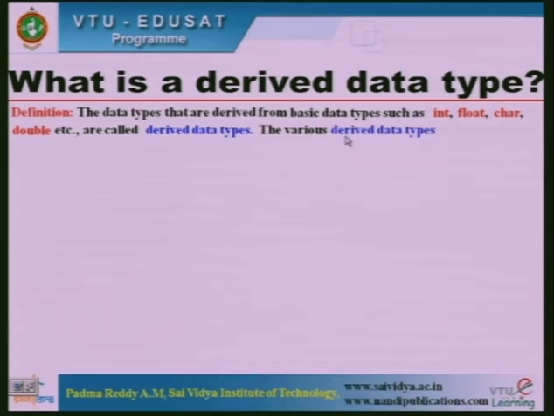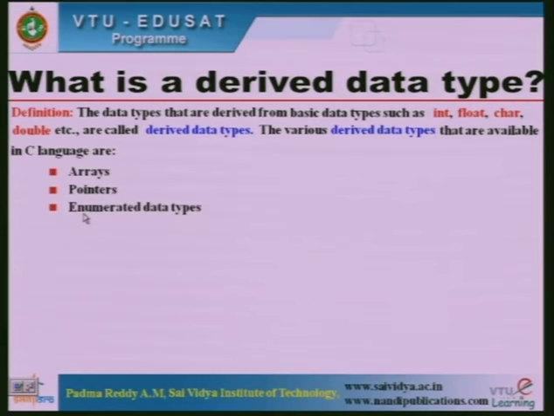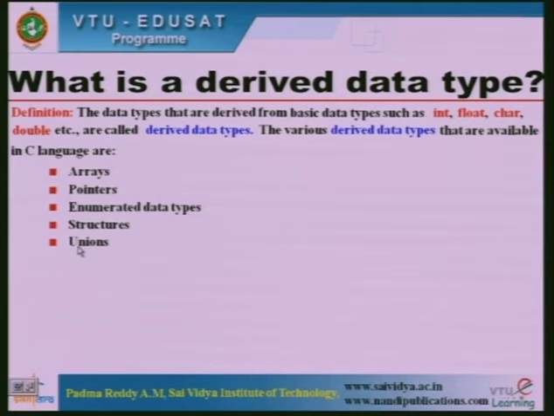The various derived data types that are available in C language are: first one we have arrays, second one we have pointers, third one we have enumerated data type, fourth one we have structures, and then we have unions and so on. Now we know the data types that are derived from basic data types such as int, float, char are called derived data types.